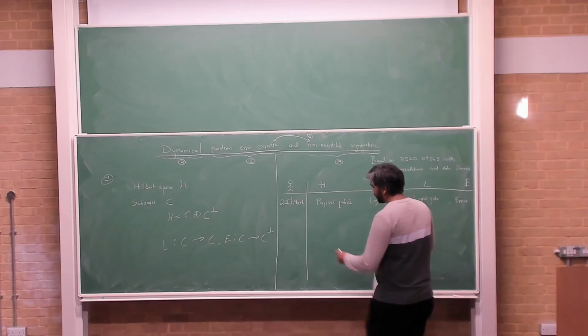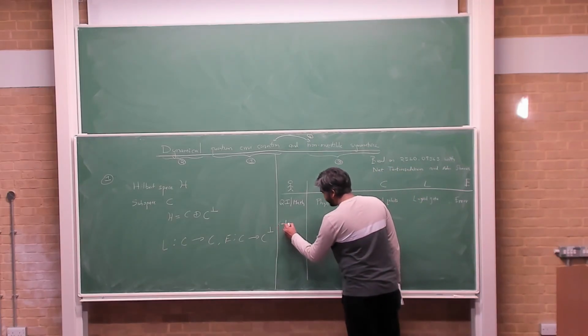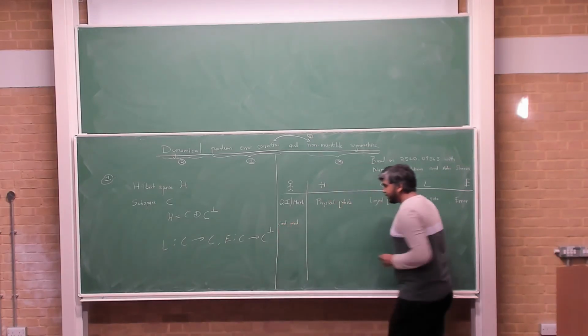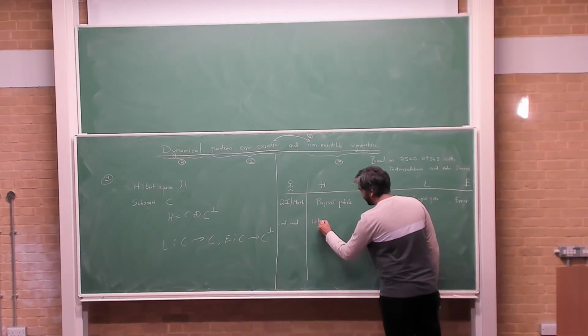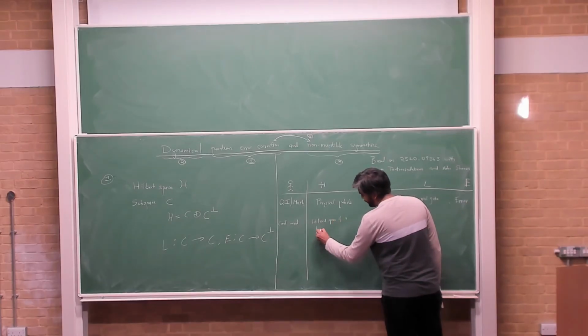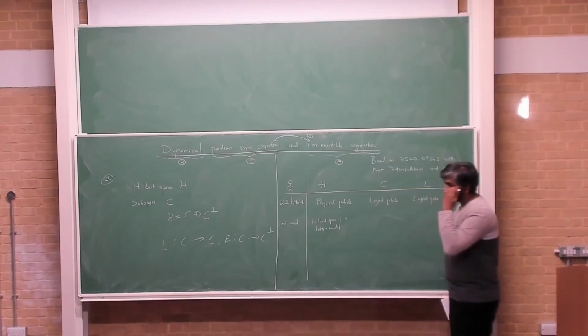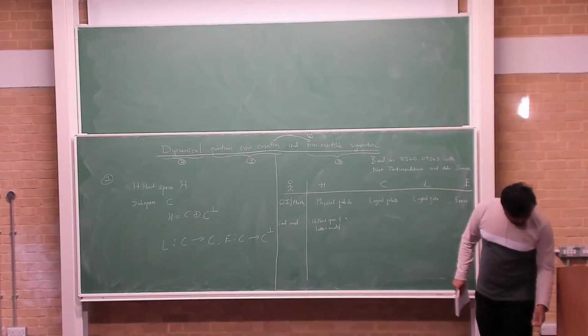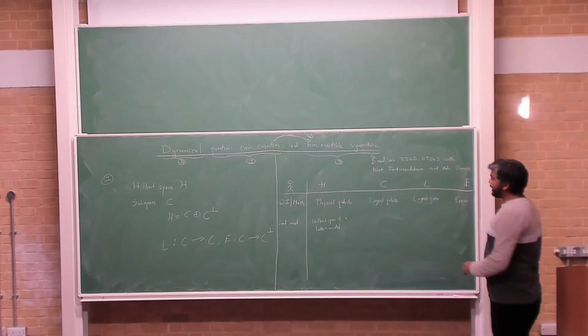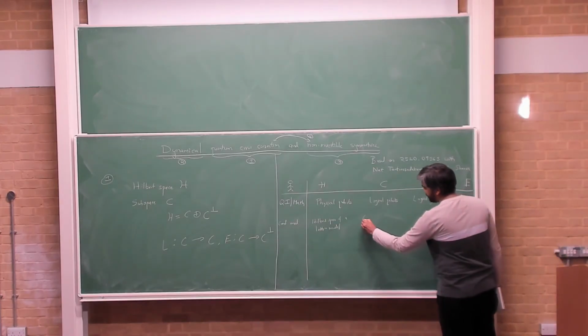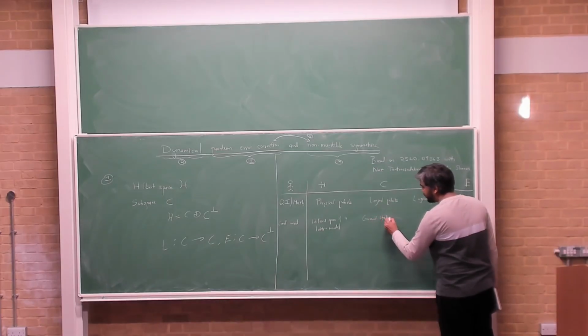But suppose you are a condensed matter physicist, then H will be a Hilbert space of a lattice model, let's say. So let's consider some gapped lattice model, and I consider the Hilbert space of this model, and that is H for me. And in this case, C is the ground states. So now you have some more physical interpretation for what C is.